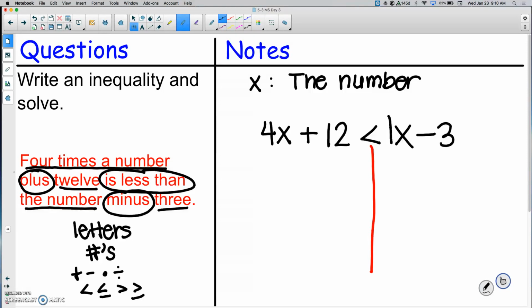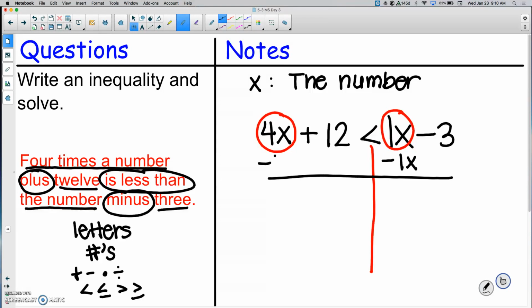I'm going to put a 1 in front of my plain x. Because I've got two terms with variables here, variable on each side, I subtract away the smaller one. You want to cancel out the smaller variable, so it's a positive 1x. I need to subtract it. 4x minus 1x is 3x, and now I can finish solving. I still have 2 steps left. The inverse of adding 12 is subtracting 12.